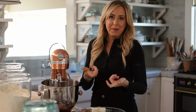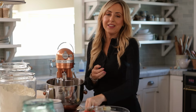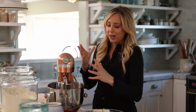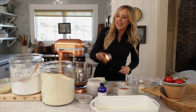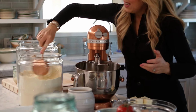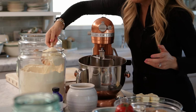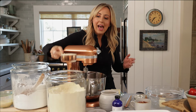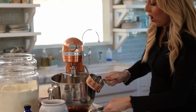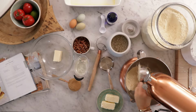I love to do it in my KitchenAid or your handheld mixer. Normally, I mix everything with our dough hook, you know this, but it does need to mix pretty well. So what we're gonna do, we get the flour. We're gonna start with the Kamut flour. You wanna sift and always make it light and airy before you ever add your flour. So you sift it and then you shake your cup. So we're adding 1 3/4 cup Kamut.